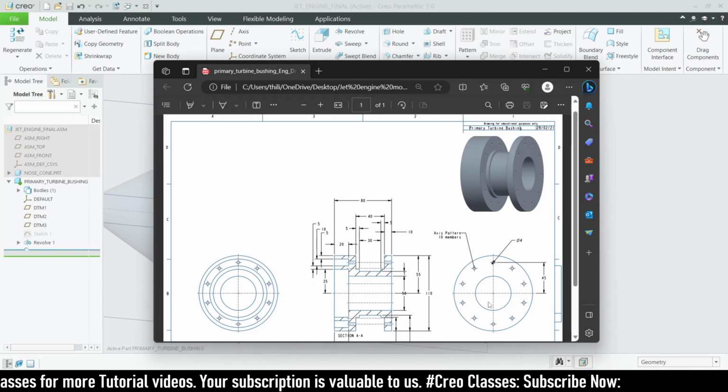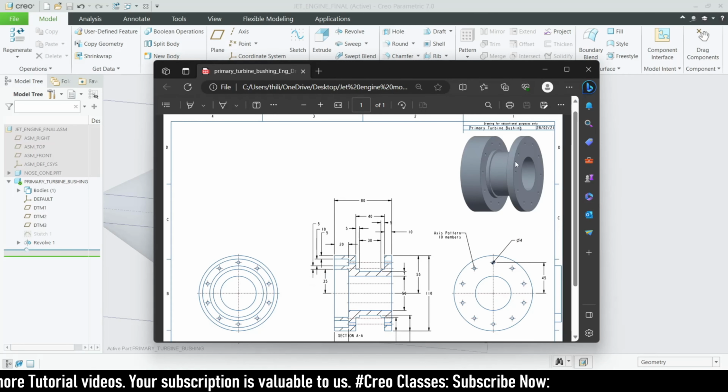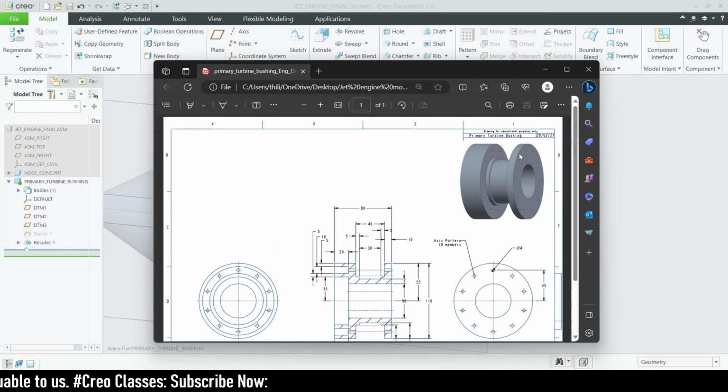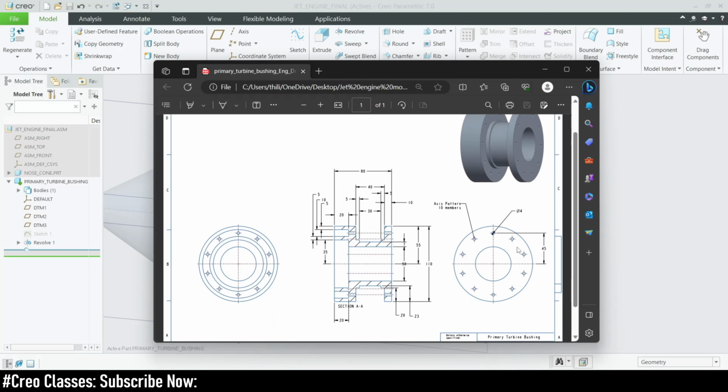You can see here there are two holes. For that, it will be the same center point. So we need to create a single hole, and we need to create a hole feature through all this part. For this hole they mentioned a height of 45 with a diameter of 4.